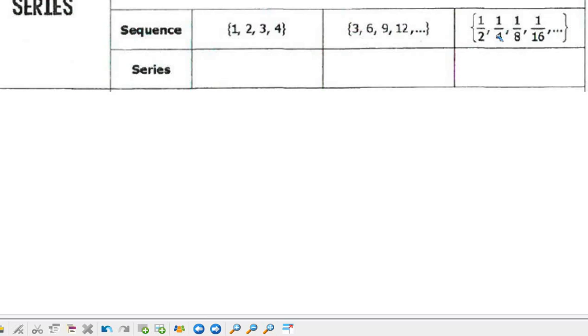All right, so then we have series. A series is the sum of a sequence. If it's a finite sequence, you just add the terms. So 4 plus 3 plus 2 plus 1 is 10. If it's an infinite sequence, this one is obviously getting larger and larger and larger, which means it's going to infinity. This one is a very special one that goes to 1, and I don't need you to worry about it. We will hint at it when we get to geometric, but it is an infinite geometric series, and they're convergent and divergent, which we don't cover in this class. We'll cover it in Algebra 3.